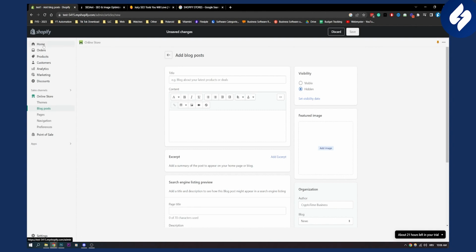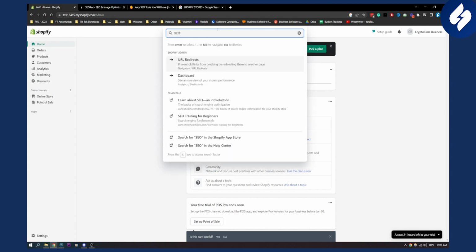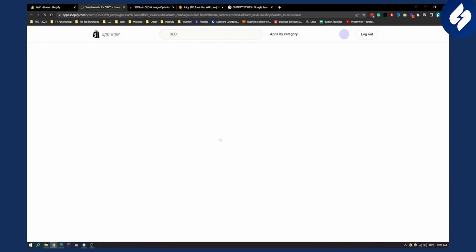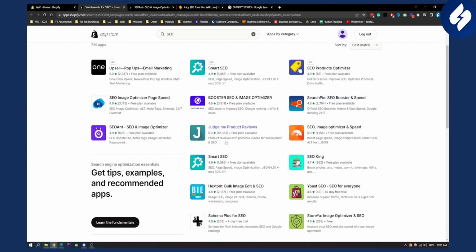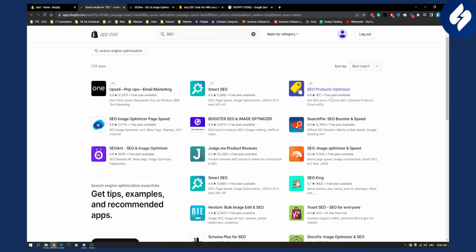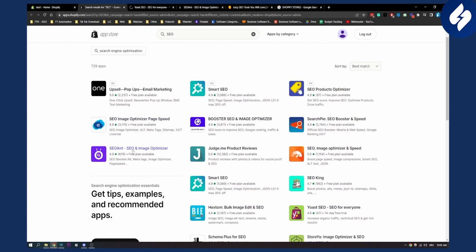Now, the second thing is you can actually go to home and you can search for SEO tools or SEO plugins that will help you rank your store on Shopify. Now here you can click SEO and you can go here and search for SEO in the Shopify App Store. Now this is what I have been doing as well, and it has been helping my store as well. So what you can do is you can go here, and here you have a lot of different SEO tools. You can try some of these tools. You can obviously try different tools, but what I would recommend is these two tools are great. So Yoast SEO and SEO End. These are two of the best tools that you can use for your SEO.